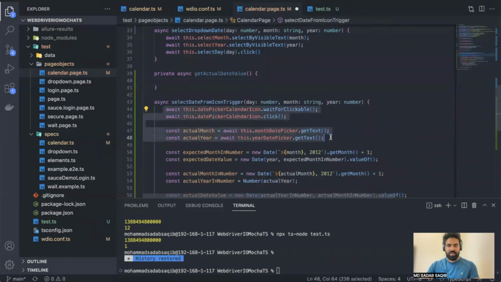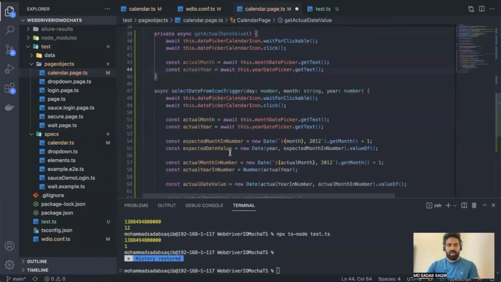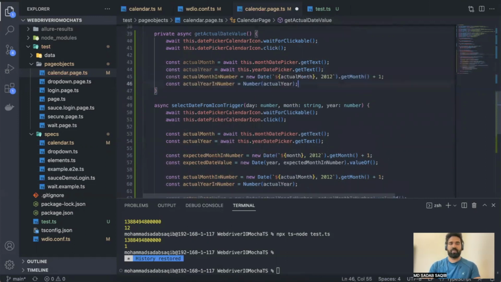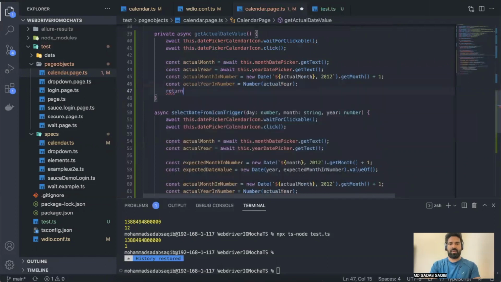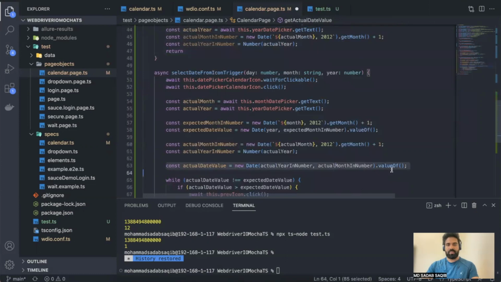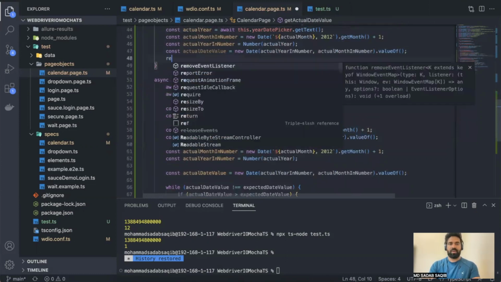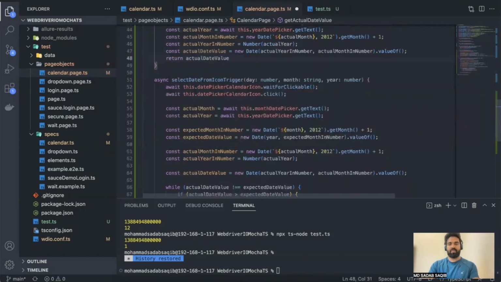We need this, and then we need actual here, and then we have to return it. Sorry, we need to use this, and then return the value, actual date value.